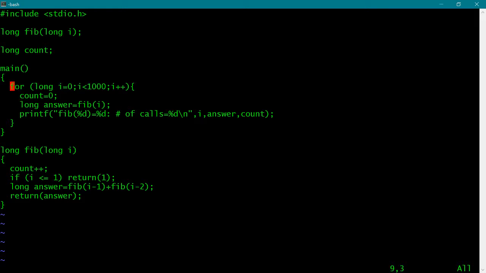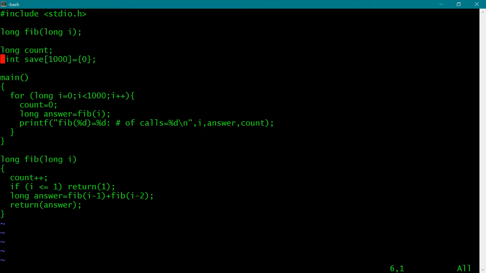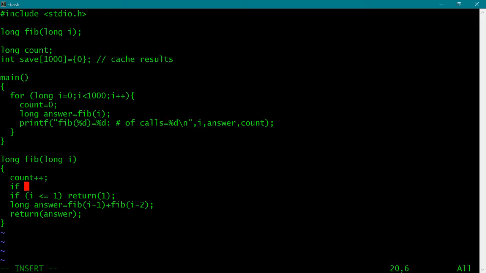I guess I'm going to make this global too. So we'll cache our results. So in our Fibonacci code, we're going to do the following. If save bracket I is not equal to 0, we're just going to return that saved value. So initially, all the entries in our save array will be 0.